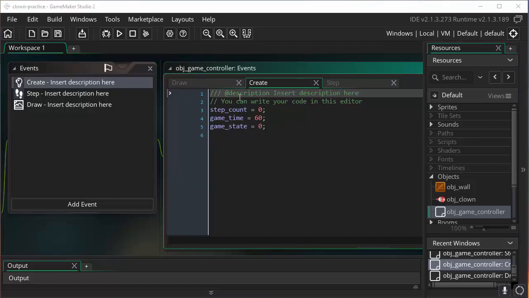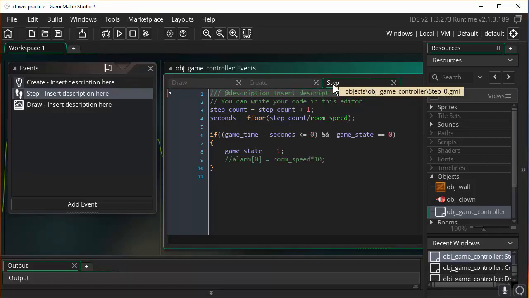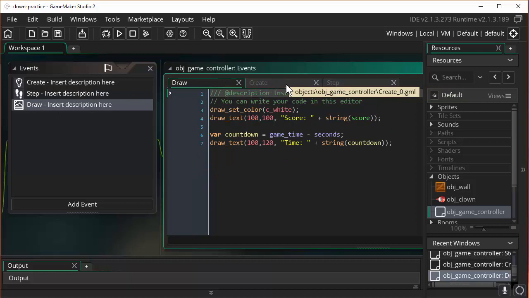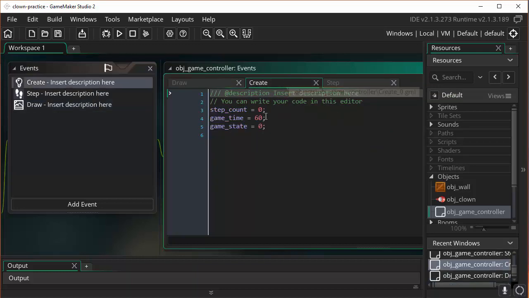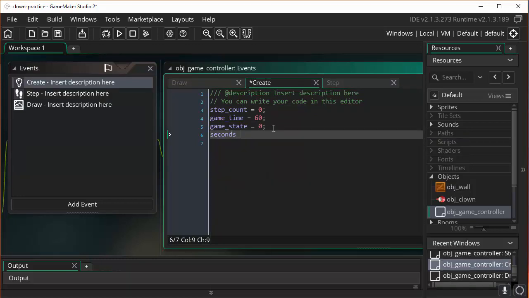First of all, we're making use of seconds. Remember, we created a variable called seconds, and we don't explicitly initialize it, which would be good practice to do. So I'm going to say seconds equals 0 in our controller. So here we're initializing a whole collection of variables, right? And let's see.